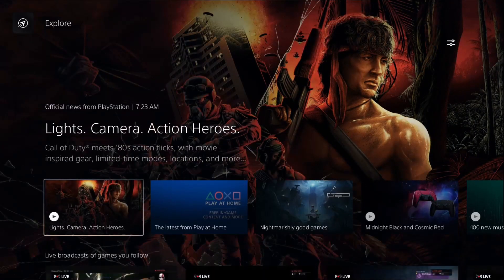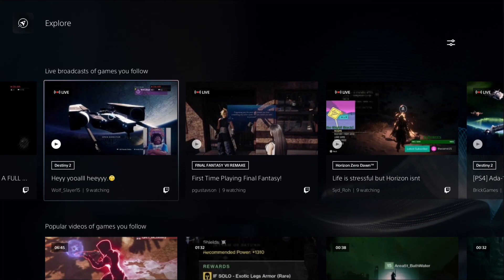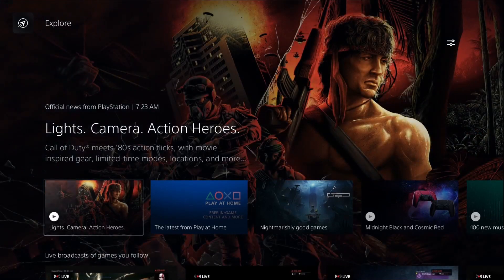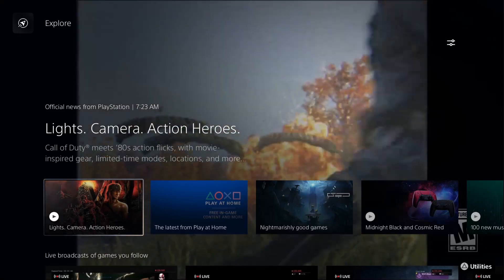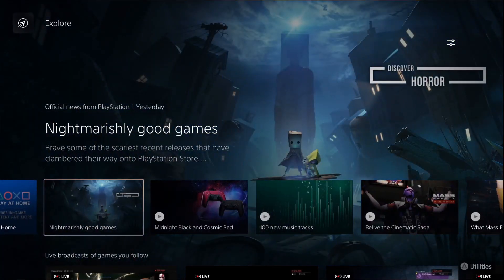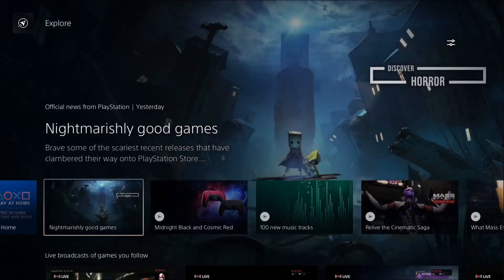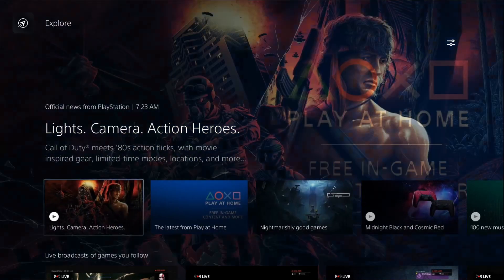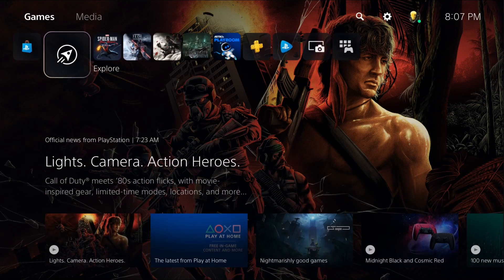There's just some stuff I'm not too familiar with yet — where everything is — because I just recently hooked this up, as of pretty much a few days ago. I was pretty much just waiting to get my external hard drive, and once I got that, I put all my PlayStation 4 games onto it. The only PlayStation 5 game I actually have is Spider-Man: Miles Morales. But that's it. I'm looking forward to playing very soon.